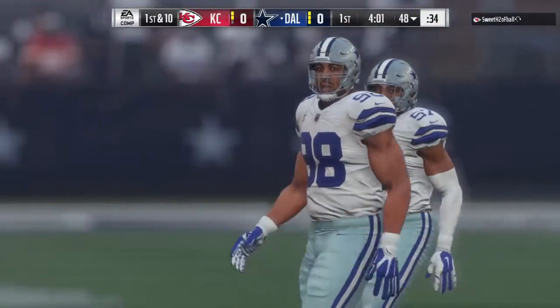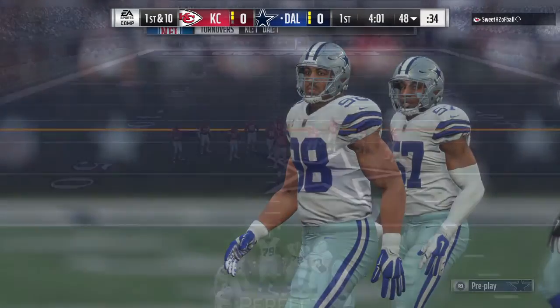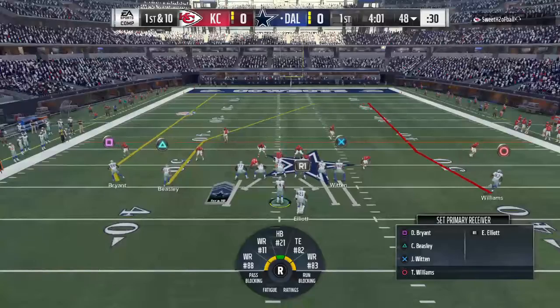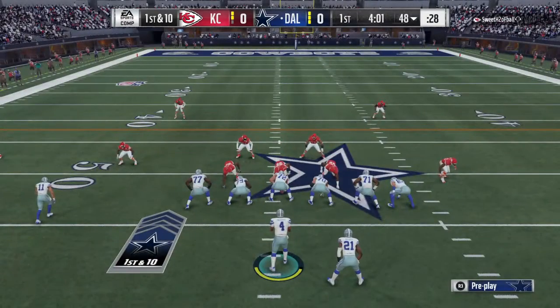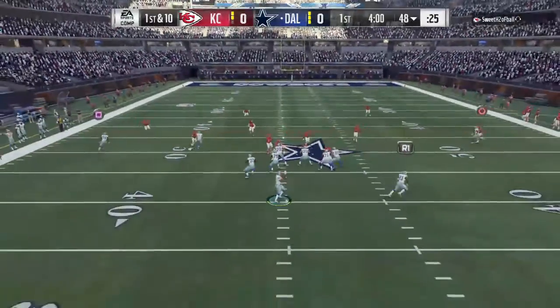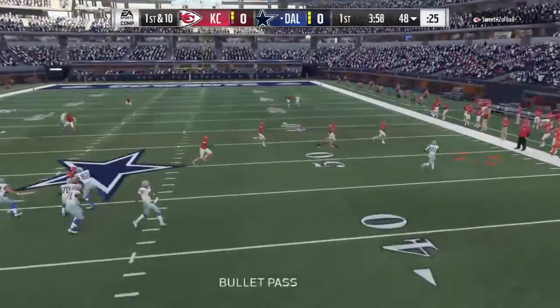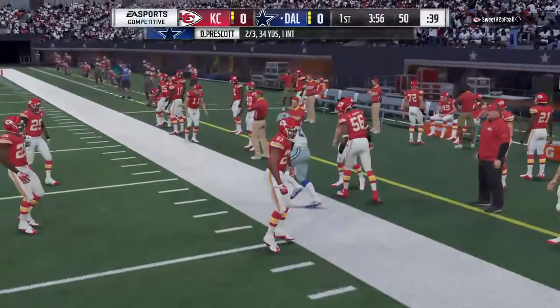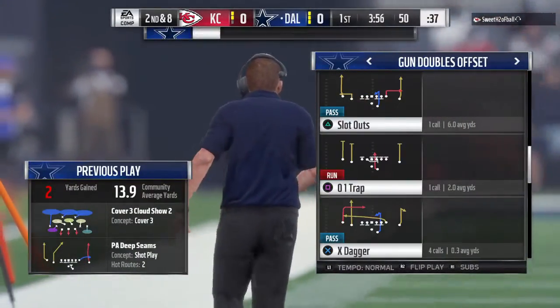But how about going and telling your defense, thank you, a huge thank you. You said it didn't lead to points, stalled off that drive. Now they've got a chance to redeem themselves and maybe reward their defense a little bit by putting some points on the board on this one. Trying to shake off the interception. He'll look to throw. A dump off to Elliott. Give him 2 yards on that play, and it'll be second down.